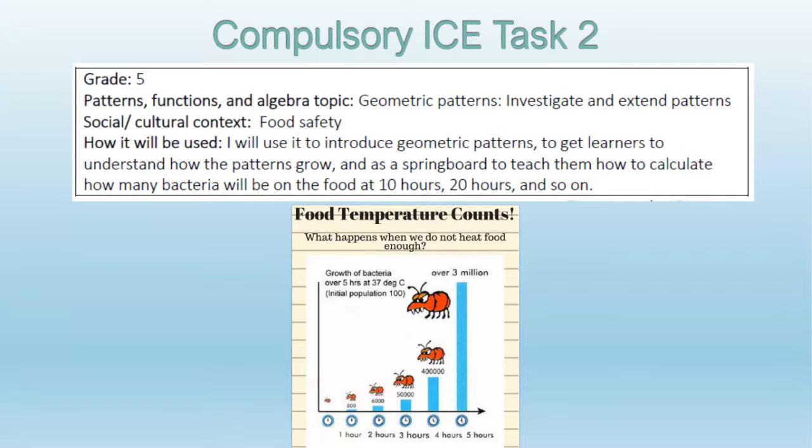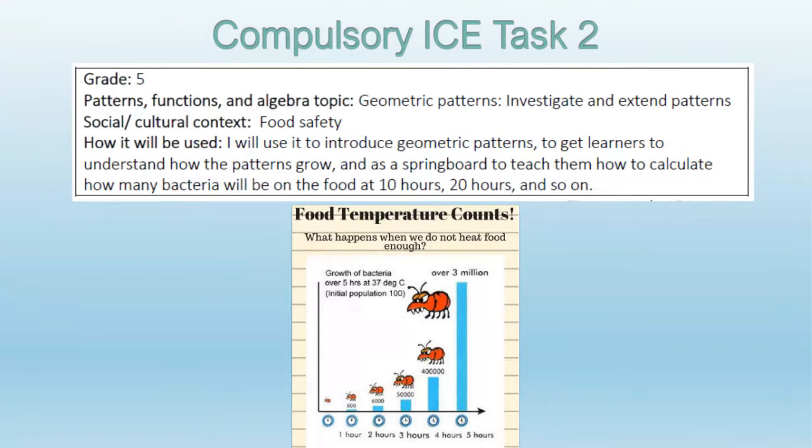So if you look at the PDF that I would put up on Learning Unit 3, you would be able to see the numbers here very well. Now it is not that visible, but the learners will be able to calculate what will be the effect of the 10 hours and 20 hours. So this looks like a very simple illustration, but there's a lot of thought into this poster. Okay. So this is an example of what you can use.